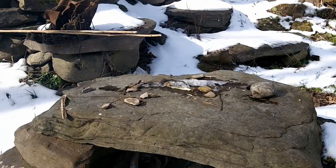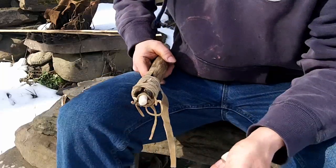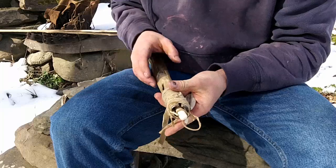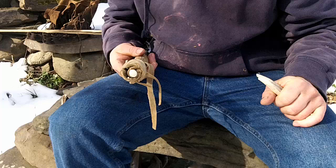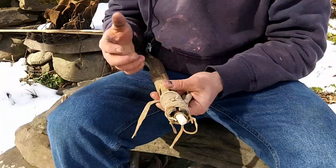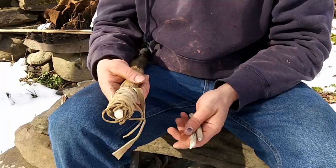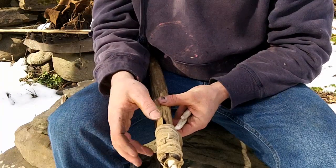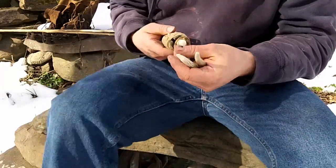Hey guys, I mentioned in my last video that I'm trying to get ready to do a little napping. It's been a long time, and a lot of times over the winter is when I get to do a lot of it. I was going through my things, and I realized that last year I wore out a couple of my hammerstones. My Ishi stick was getting down to the last nub, and I was running a little thin on tools, so it sent me into a deep state of depression for the year. I'm finally coming out of it, and I'm getting ready to work on some tools.